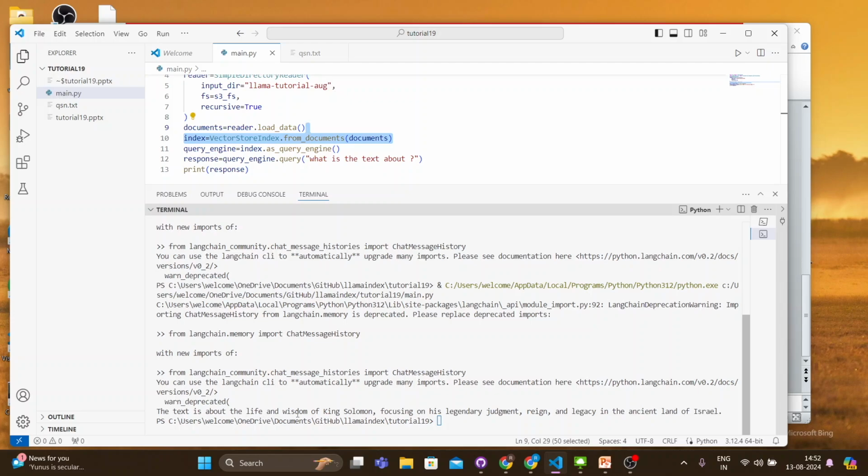The text is about the life and wisdom of King Solomon, focusing on his legendary judgment, reign, and legacy.